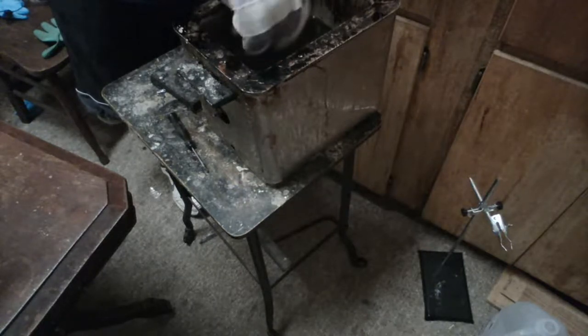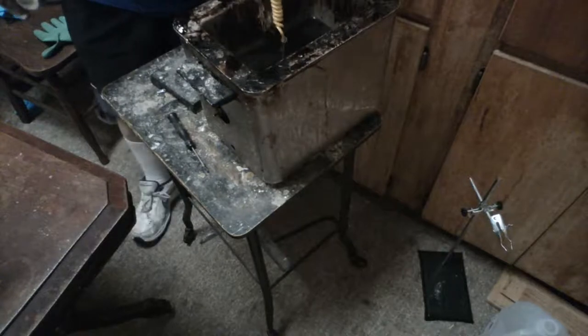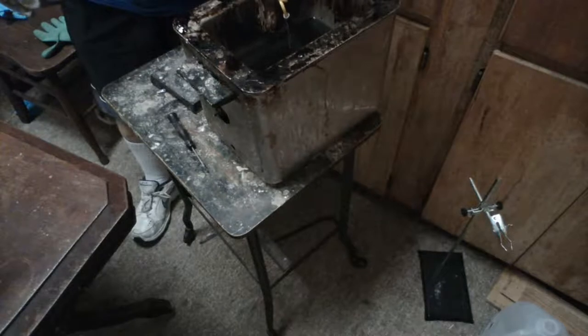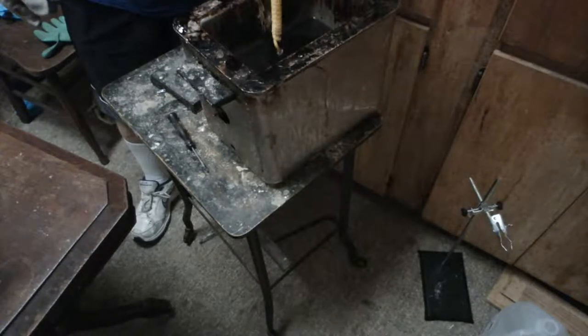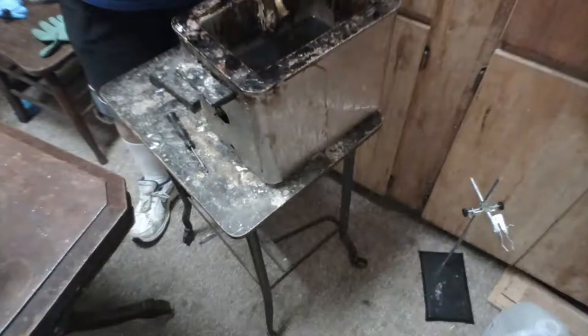And the nice thing is it's placid right now, and that's good. I'm just trying to find out what temperature it is. It's always best to let this little thing dangle in there. This is a Lutron thermometer. And boy, is it kind of slow going up. Oh, there we go. See, it'll just kind of lag there for a little bit, and then all of a sudden it'll start going up. We're still at like 194 degrees, which is really, really hot yet.